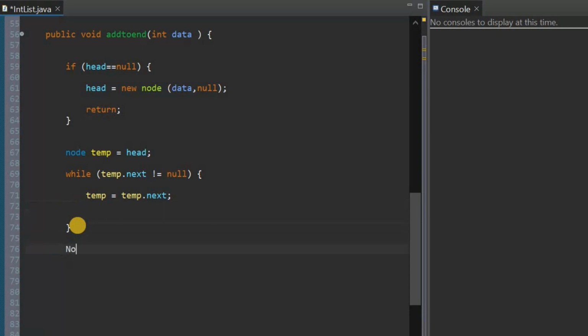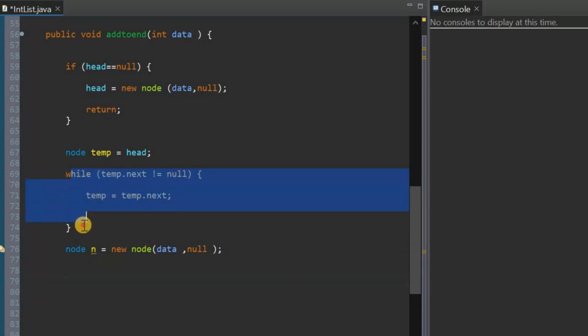And then what's our next step? We are creating a new node. Node n equals new node, creating a new node and passing in the data that we want, and then it's going to accept a next field. And what do we want our next field to be? Yeah, we want it to be null, because it's the end of the list, and the next field always points to null at the end of the list. So this is how we create a new node. We got our new node now.